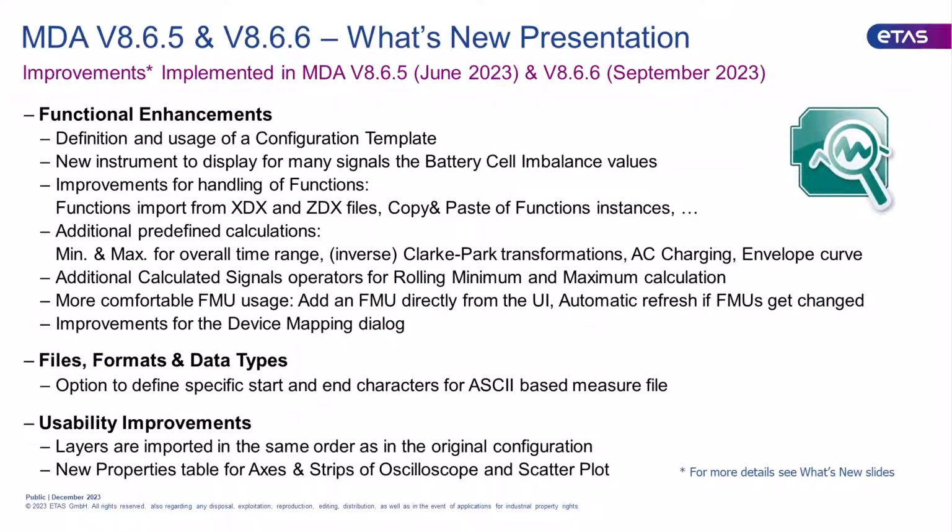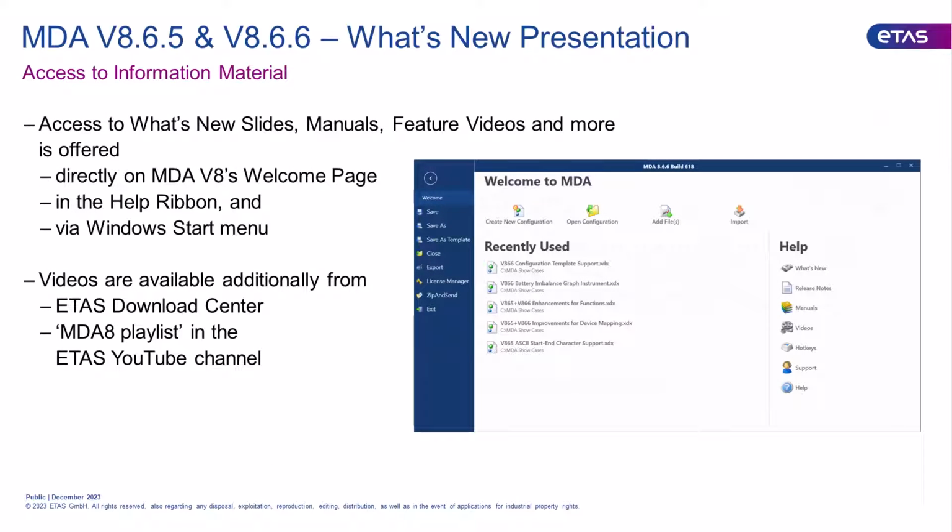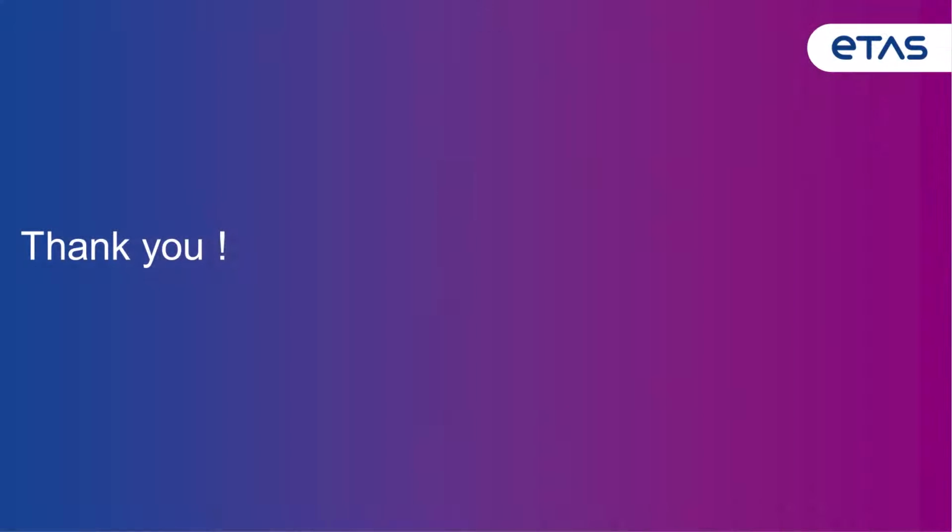Finally, you can see here an overview of all the changes done in MDA 8.6.5 and MDA 8.6.6. For more details, please have a look into the What's New slides. You can find these as well as further information materials both directly in MDA 8 as well as on the ETAS homepage. Thank you for your attention and for your interest in MDA 8.